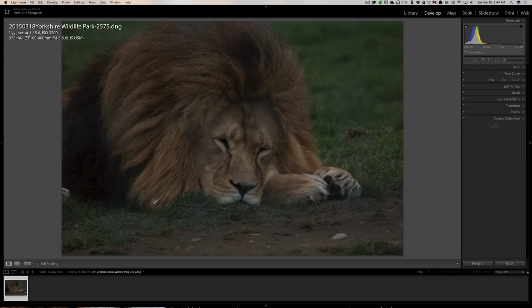She shot it at 1/640th of a second, f/5.6, ISO 3200. It was at 375 millimeters. Now there was a little wiggle room here. I think you could have gone down to ISO 1600. You would have then shot still at f/5.6, at 1/320th of a second, which I think you probably would have been able to handhold just fine at 375 millimeters. Now, with that said, the image would still be slightly underexposed, but when you're shooting at ISO 1600, it's going to have less noise in the image than at ISO 3200. And you'll see there's a lot of noise in this image when we start processing it. So that's something to think about.